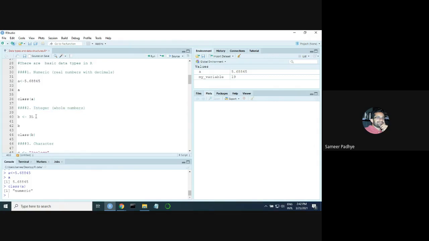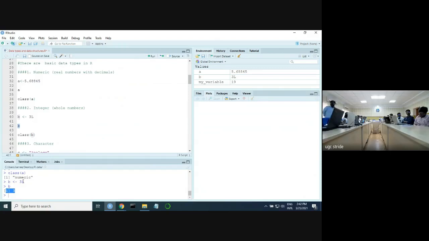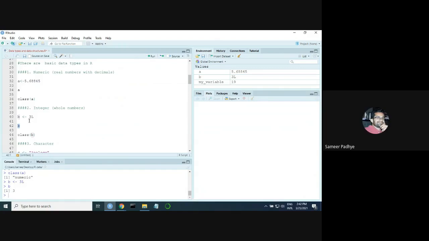And the way to designate an integer is to write a capital L after the number. So if you run this command and you look at this object B, you will see that the value is 3. So there is no L. If you look in the console, it still gives the value 3.